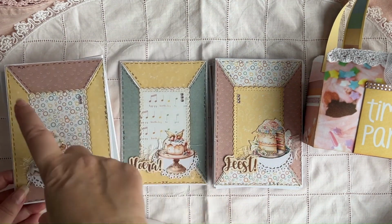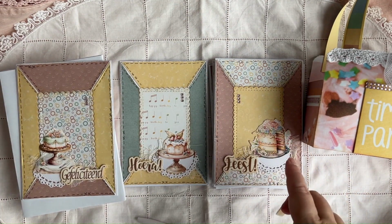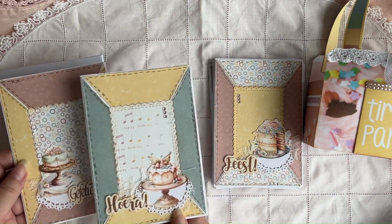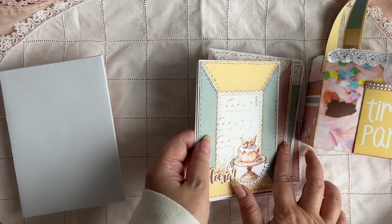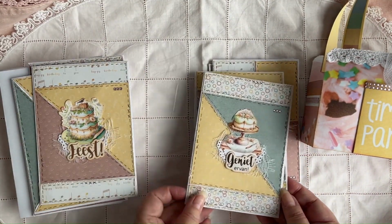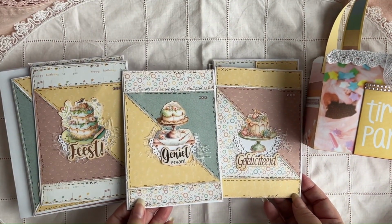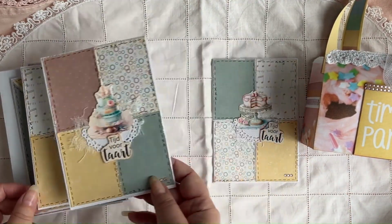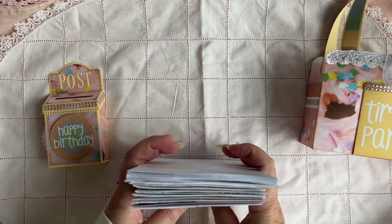So this is half a sheet of every piece of paper that you see. Half a sheet of 12 inch, so 12 by 6 inches. And that's how you come up with 9 cards. As you can see, these are 3 of that design. And these are 3 of the square designs. So those are the 9 cards that I made.